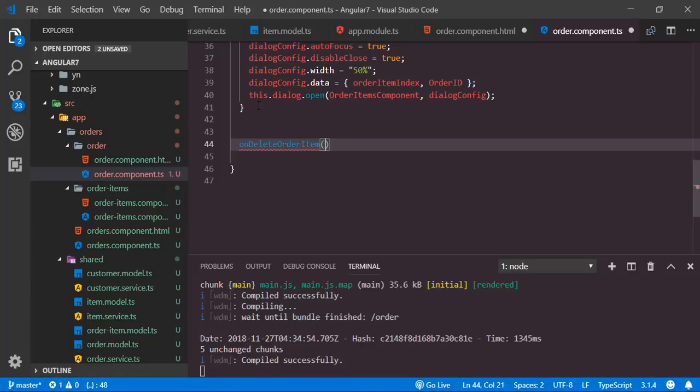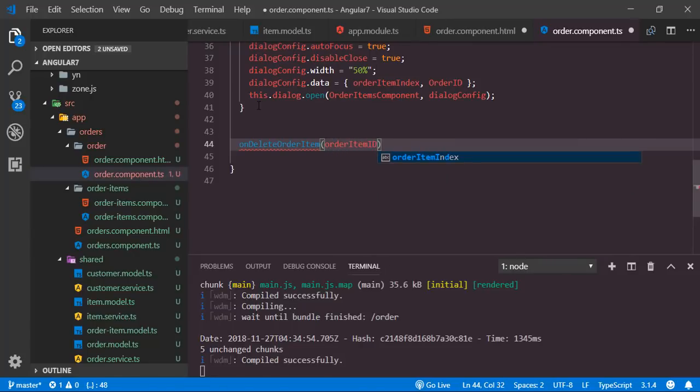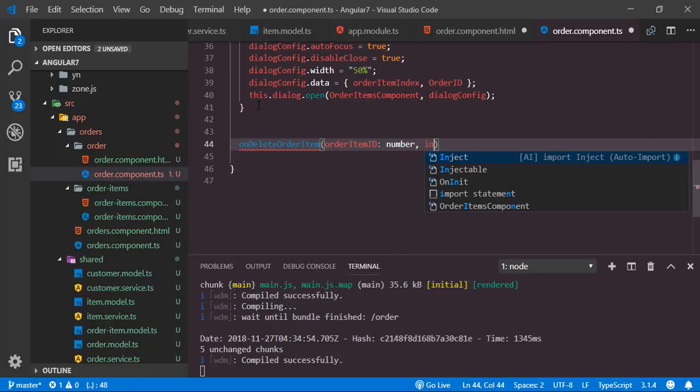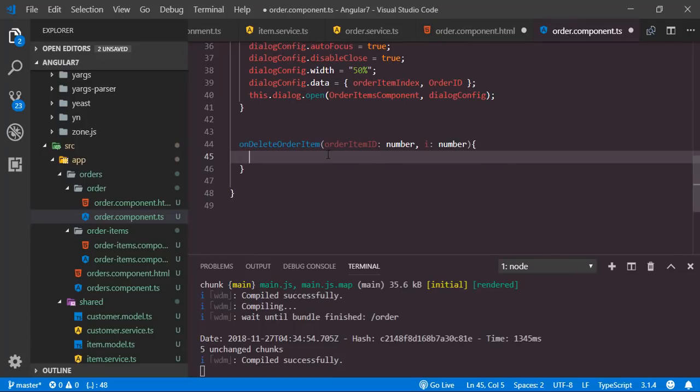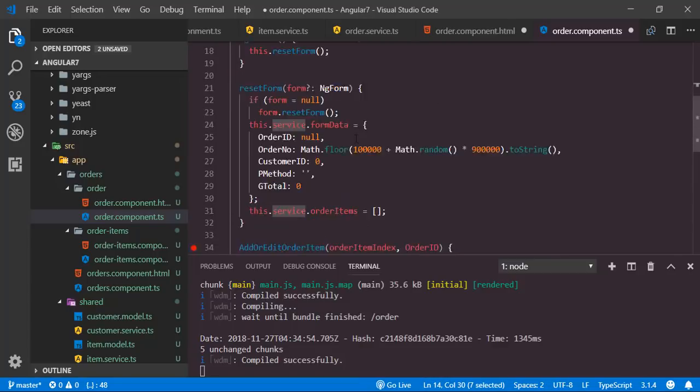We have two parameters, orderItemID, which is of the type number, and then we have index, which is also of the type number. In order to delete the corresponding row, we just need to do this. Inside this component, we have already injected the order service property.